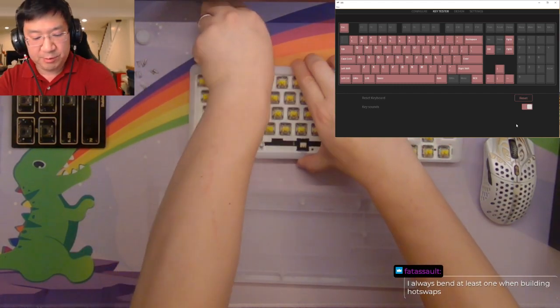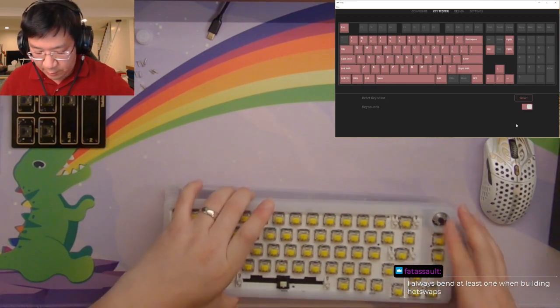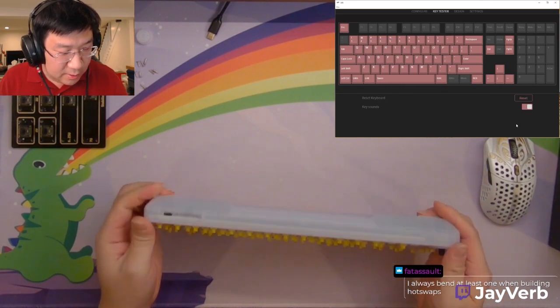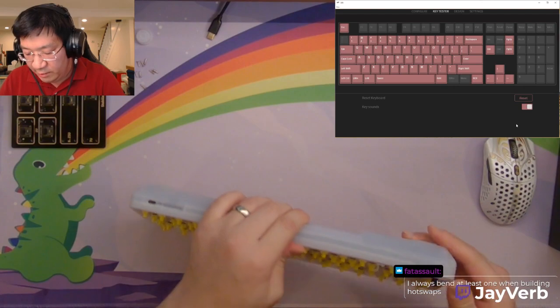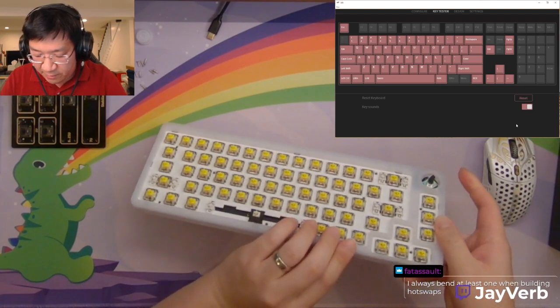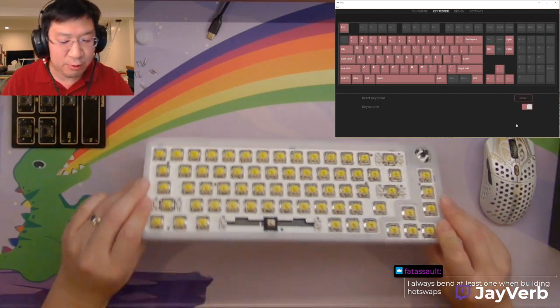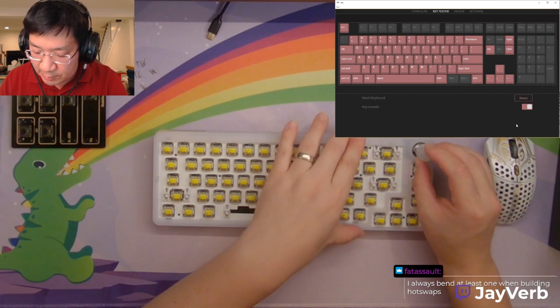Guess the next part is putting this thing back together. Oh, dropped it. It's fine. I always bend at least 1 when building hot swap. Yeah, I usually bend like 1 to 5. I have not yet built a hot swap board without bending at least 1. It's depressing. I'm terrible at building things.